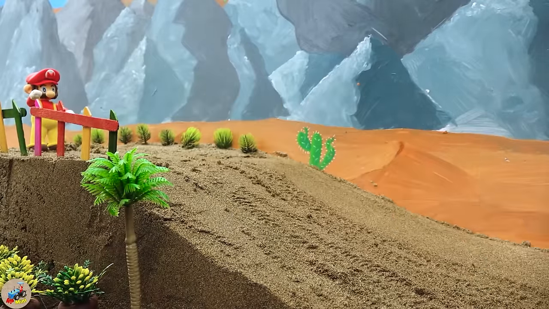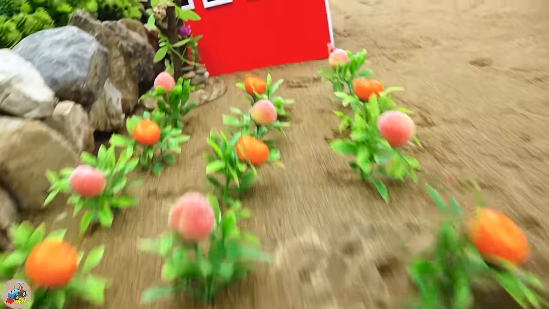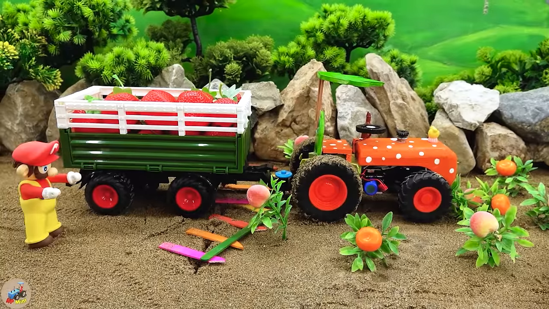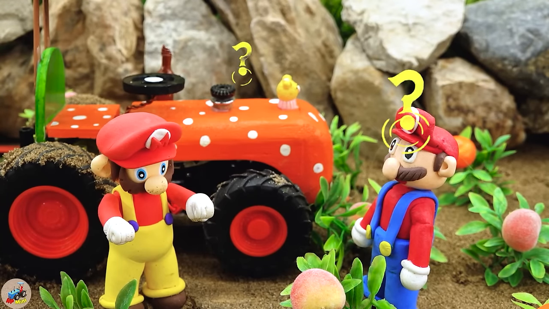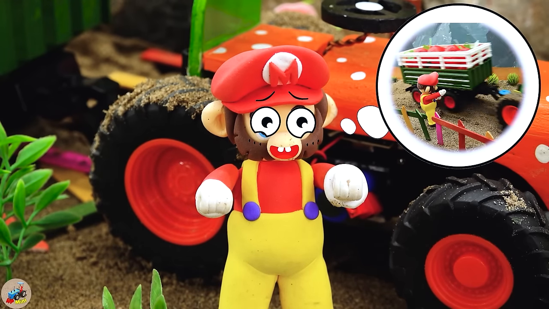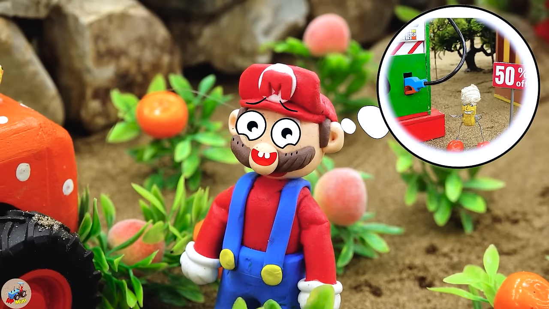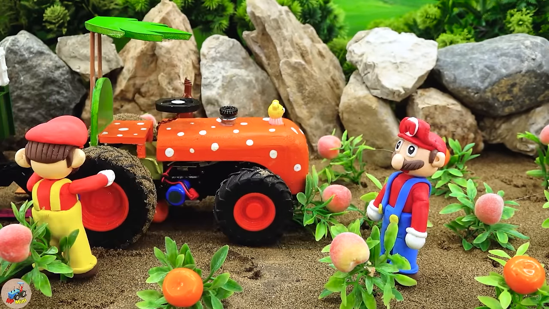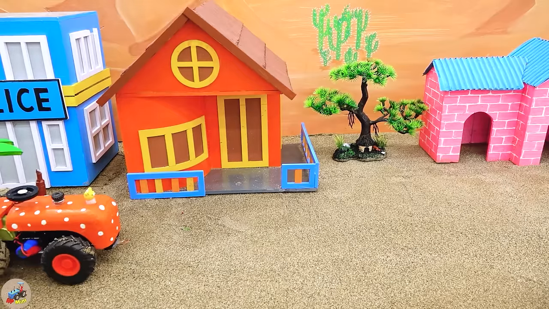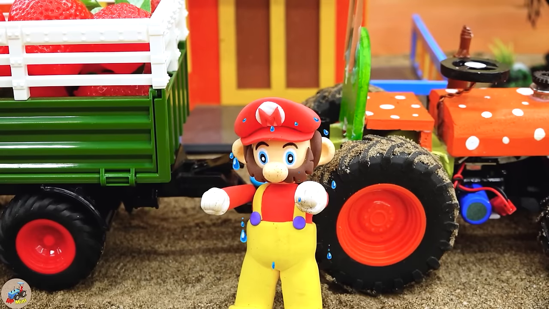Oh no! The car speeds down the slope, crashing into the fruit garden. Oh no! What did you do? I'm sorry, my car ran out of gas, so... Fine, I'll take care of my garden. Thank you very much. Goodbye! Mario continues pushing the car to find a gas station.